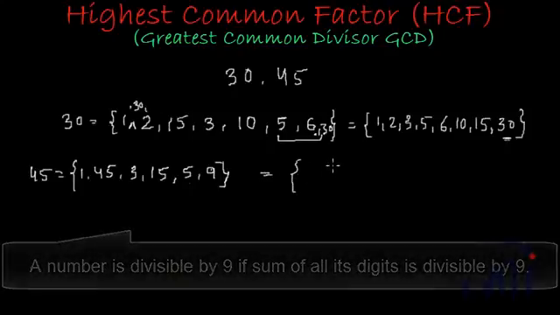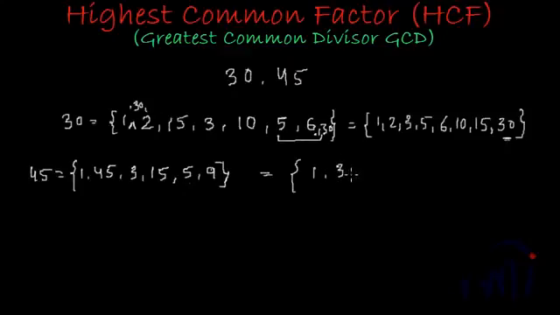So this will be the complete set of all the possible factors of 45. Now if I write them in increasing order, it will be 1, 3, 5, 9, 15 and 45, right? So here we have the set of all the possible factors of 30, and this is the set of all the possible factors of 45. And what are we talking about? We are talking about the highest common factor. That means we have to find a factor which is the largest and common in both the sets. We already have lots of common factors. See, we have 1 over here and 1 over here, but we have 3 over here and 3 in this set also. We have 5 in this set and 5 over here also.